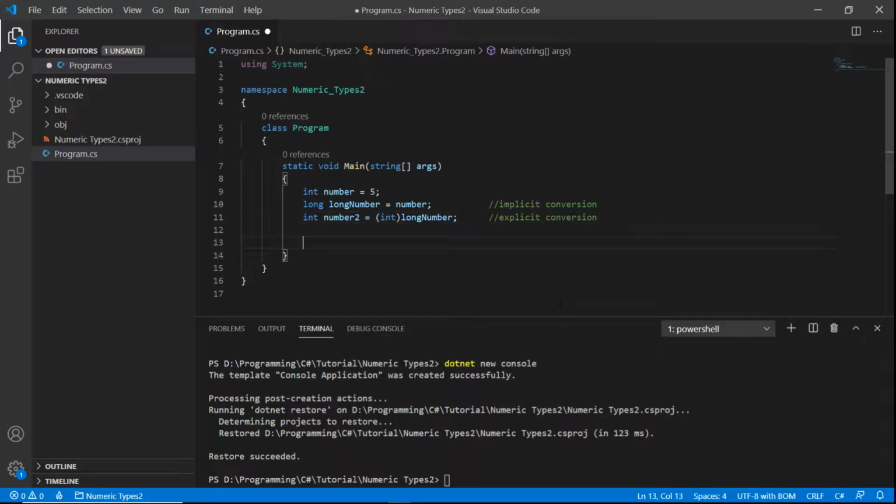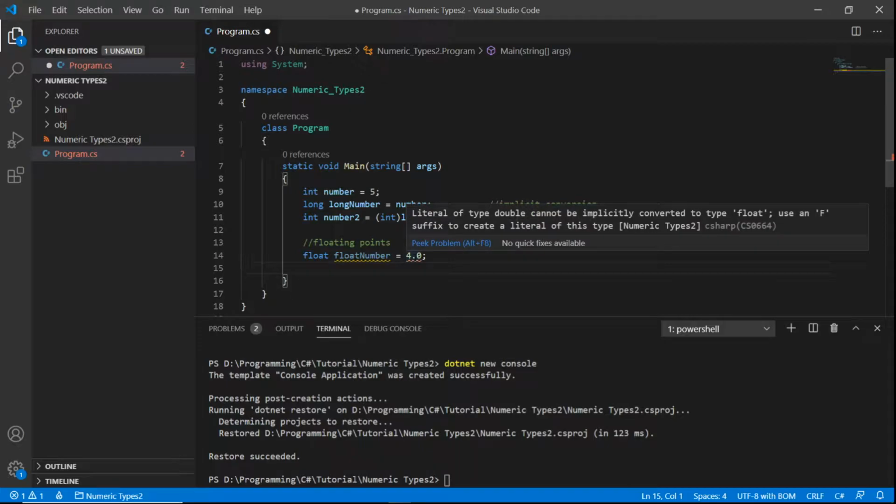Now let's look at floating points, right? Same idea. The idea is that every floating point can be represented as double, right? So let's say you go float, and you're going to say float number equal 5.4, right?